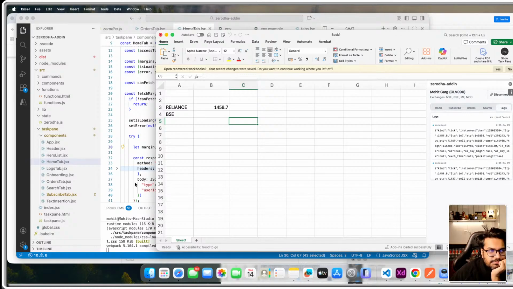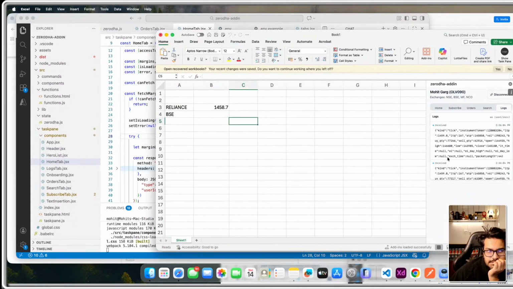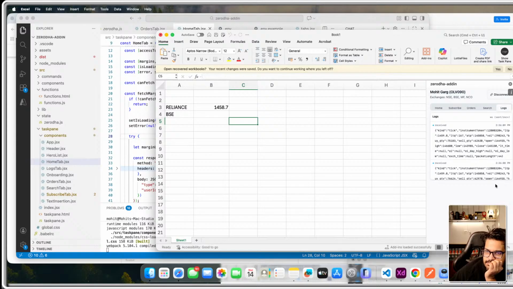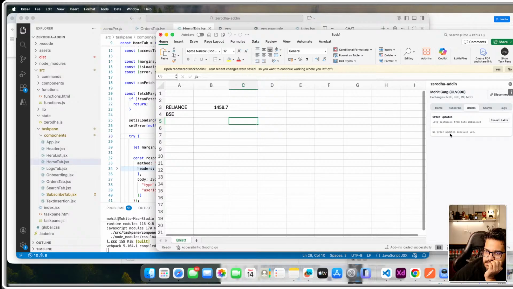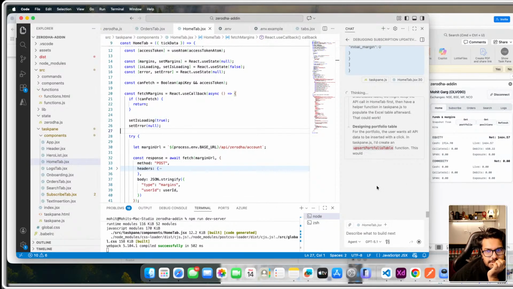Let's wait for this to complete. I need to make this logs full height also. Yeah, similarly to this also. So we are okay. Let's wait for this to complete.